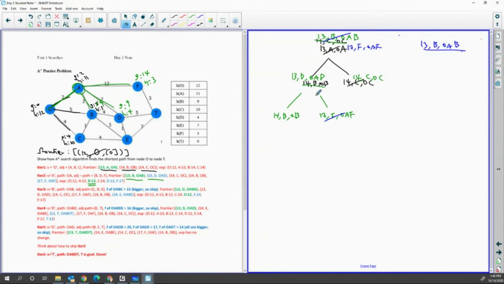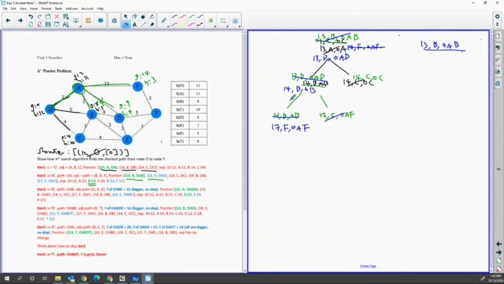And 17F OAF will heap down. So it's going to go to the left child. So now root has 13D OAD. Then 17F OAF will swap heap down one more time. The left child will have 14B OB, then the child will be 17F OAF.